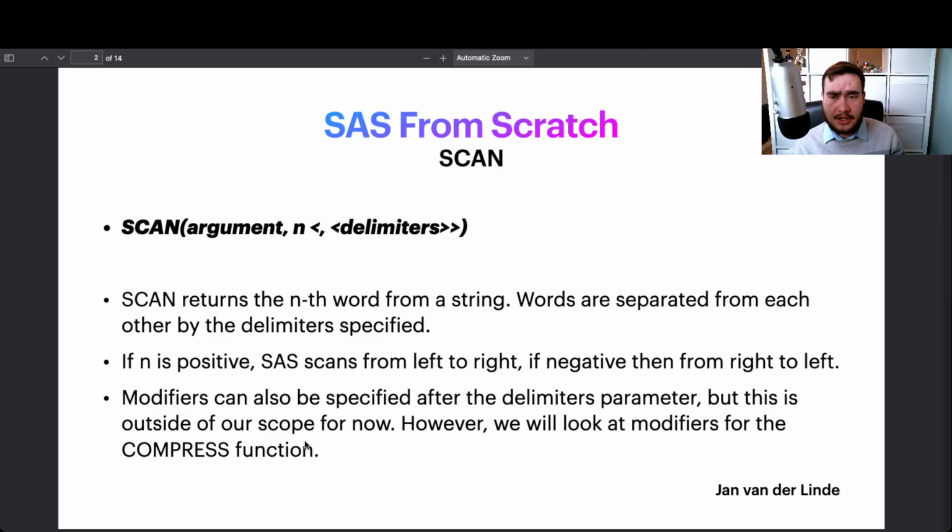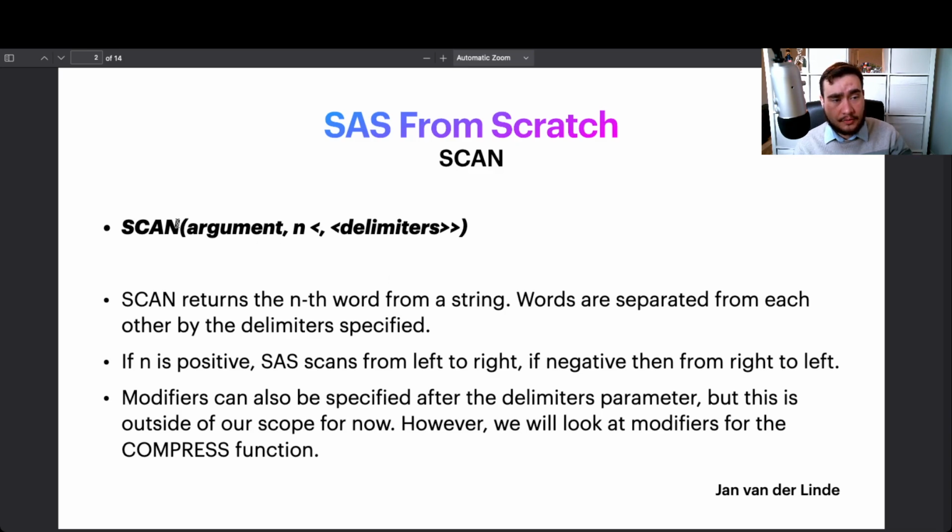Once you understand how they work for the compress function, which is actually inside the scope of the exam, you will have a good idea of how to apply those modifiers to the scan function as well. But modifiers for the scan function specifically, I don't believe are applicable to the SAS base exam, so I don't want to get stuck on that now.